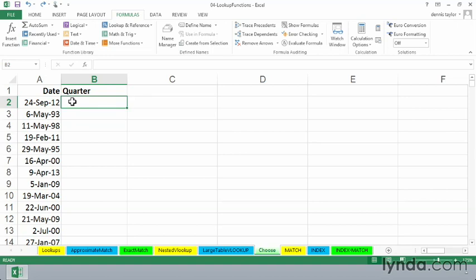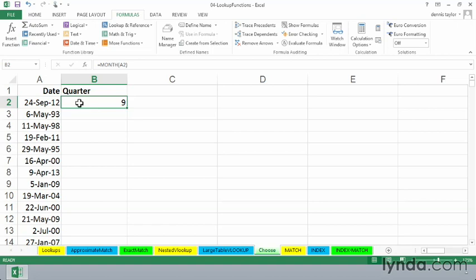A key function that we will be using here inside of choose is the month function. And I'll use it just independently at first here. The month function will tell us which month of the year this is. So if this is September, we get an answer of 9, and we see that. September's in the 9th month, but that's the 3rd quarter of the year using standard chronological quarters.